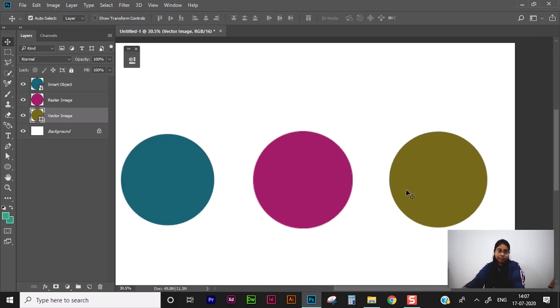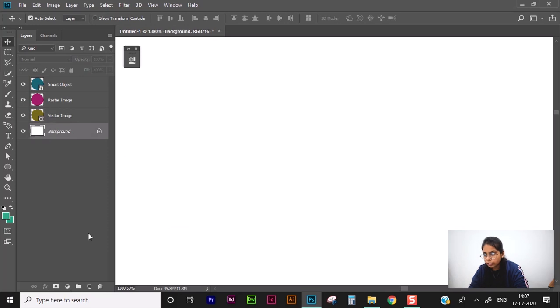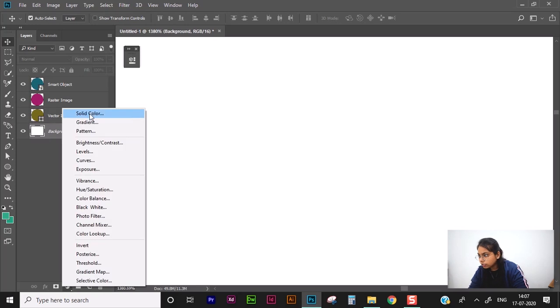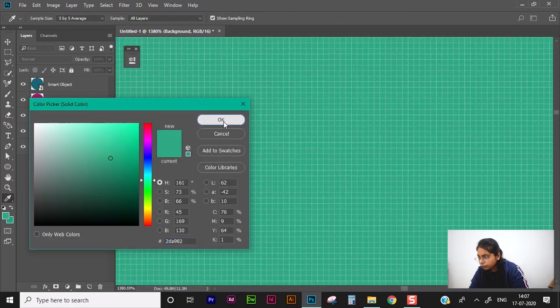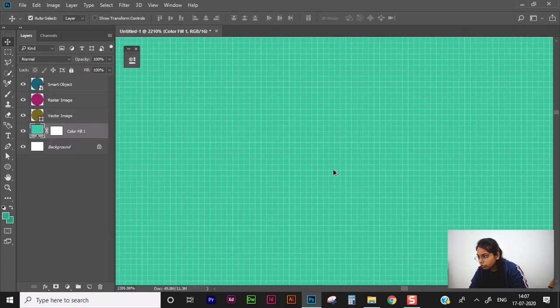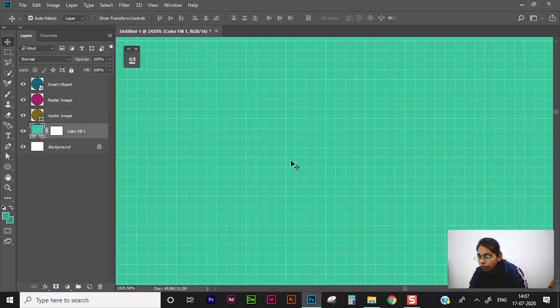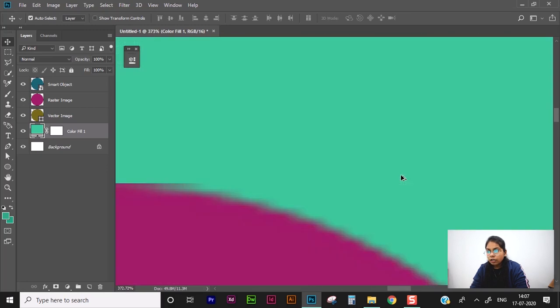What do we understand by it? So the basic fundamental behind the thing is that when we decreased the size of a raster image, the smallest pixels got adjusted according to the width of the screen. Now, wait, let me give it a different color. Yeah. So we can see the small boxes.